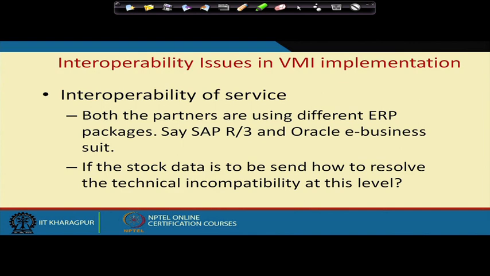Now, we are talking at a much lower level, whether we are talking about the data elements and their name value pair. Now, where is this data stored? This is stored in the databases of the corresponding ERP system. Assume that both the parties have their own ERP system. When this data has to move, it cannot go directly to the database. ERP has to provide some interface through which the data has to be entered to the database.